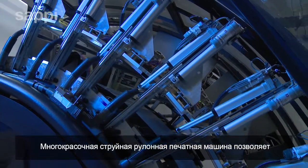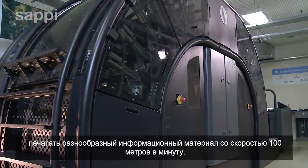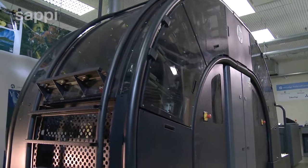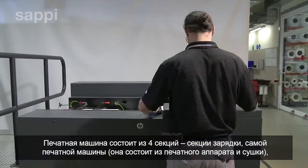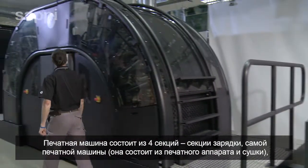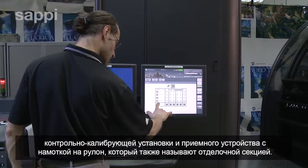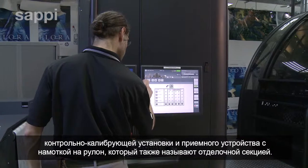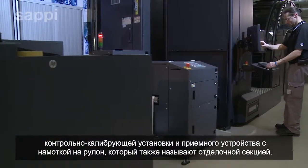This color inkjet web press creates 100% variable print content at a full press speed of over 100 meters per minute. The press consists of 4 units: a web in-feed, the press itself containing the print engines and ovens, a calibration control station, and either a web outfeed or a finishing unit.